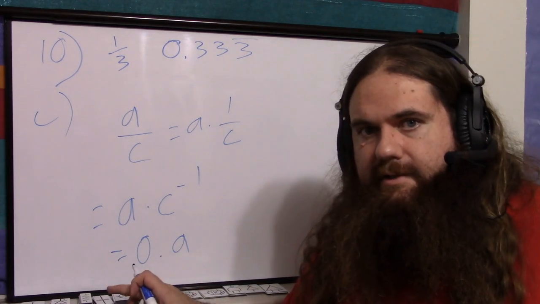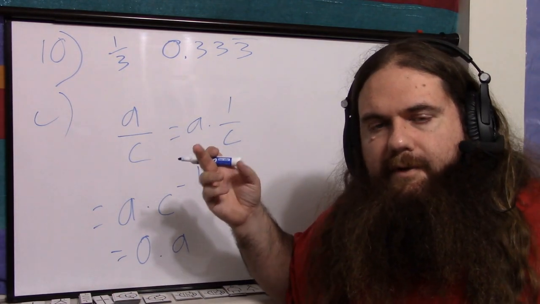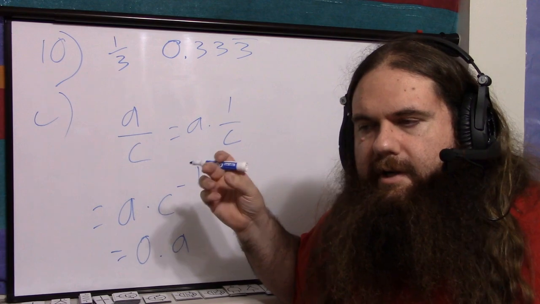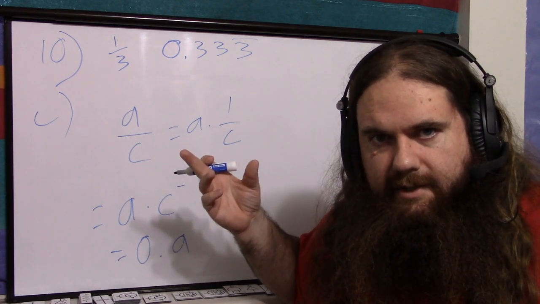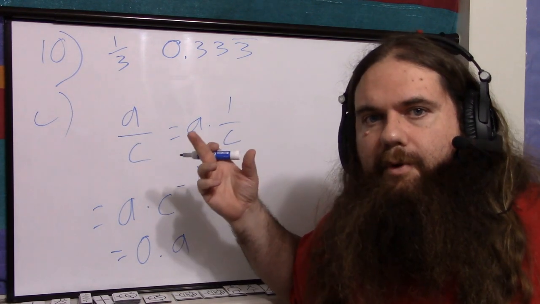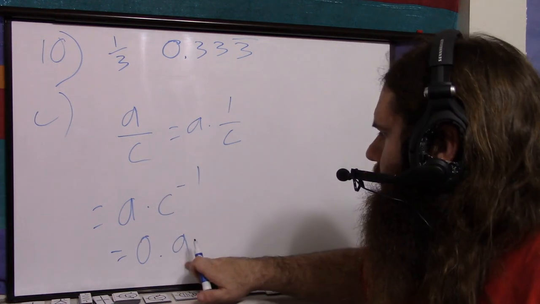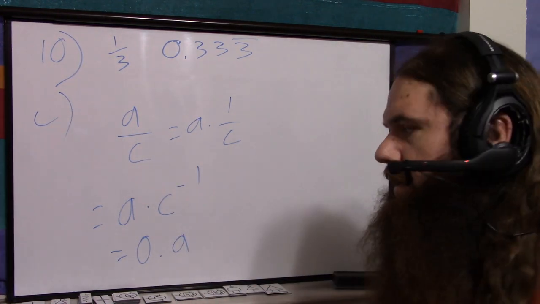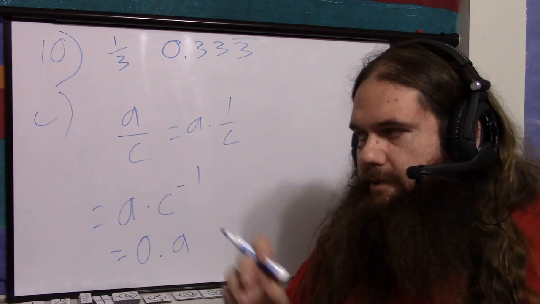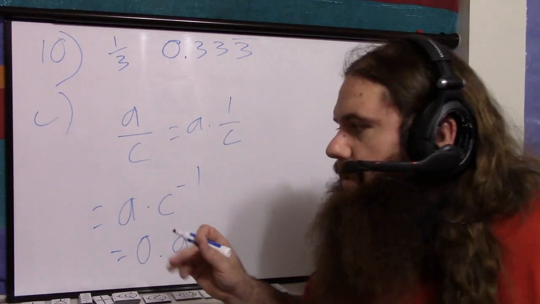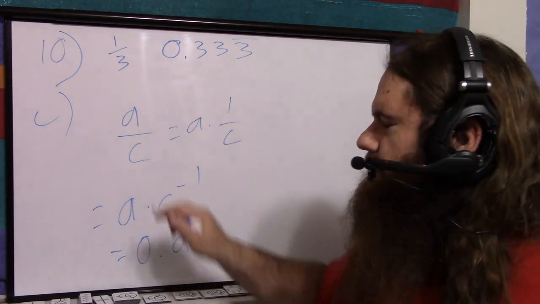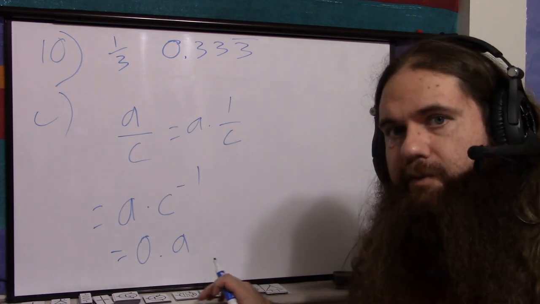And since it's a base, if you have base 8, you're not going to have 0.9 because there's only 8 digits, 0 through 7. So you can't have 0.9 in base 8. So C must be greater than A. But there's an infinite number of integers. You can always make C bigger as much as you need. Any number that can be represented as A over C is a rational number.